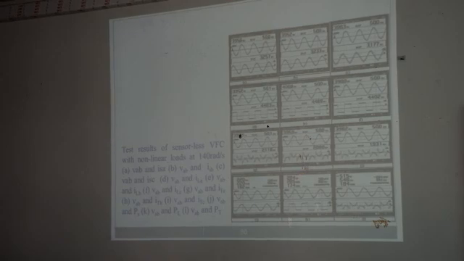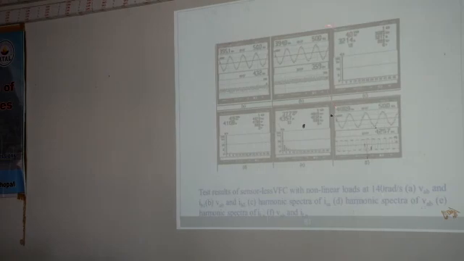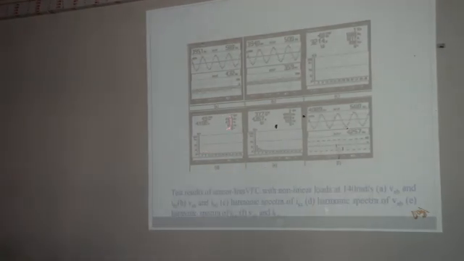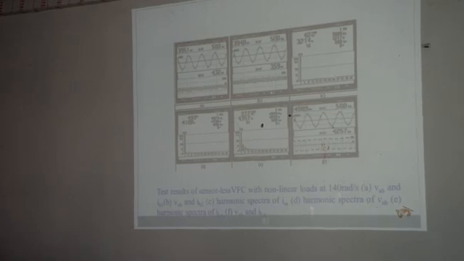This is the stator power, this is your load power, and this is the power supplied by your rotor side converter. These are the battery currents through the rotor side converter and through the stator side converter, and this is the THD of your load, source current at the generator side, stator current. This is the THD of your voltage, and this is the THD of your load current. This is the neutral current.